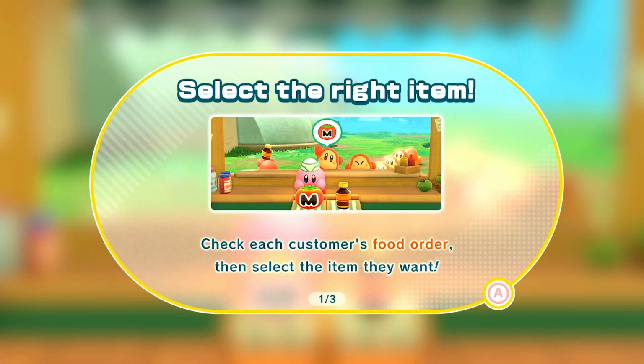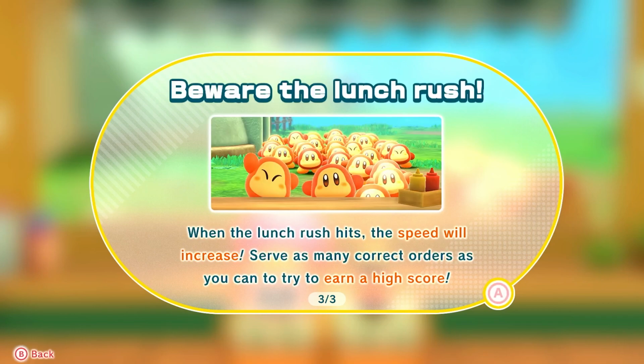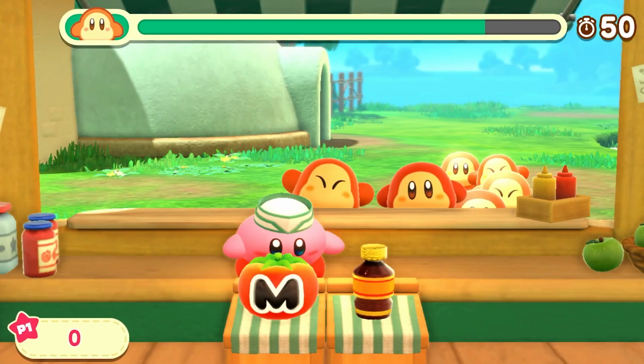Select the right item. Check each customer's order. Food order, select the item they want. Keep customers happy. If the customer's satisfaction level gets too low, it'll be game over. Try not to get them waiting for too long. Oh no, I don't want them to be angry. When the lunch rush hits, the speed will increase. Serve as many correct orders as you can to try earn a high score.